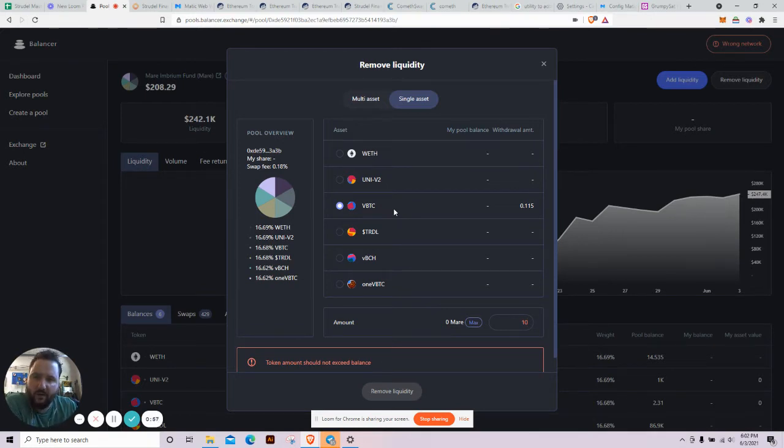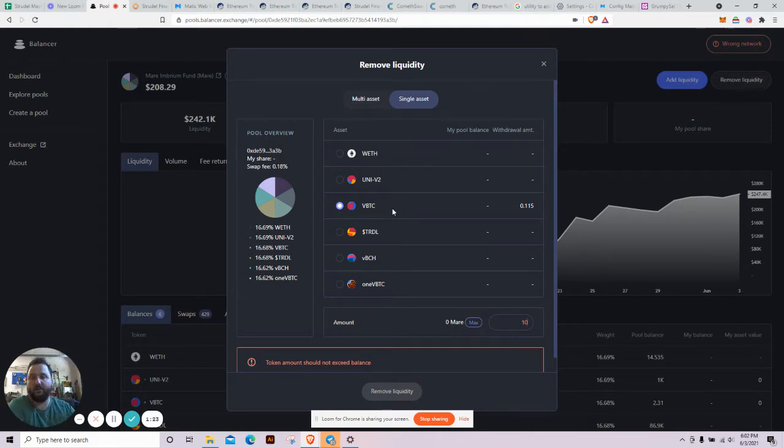Why would you want to go to the Matic network? Well, it's incredibly cheap. All of the gas transactions are incredibly cheap. I think I had like 0.1 Matic, and I've done over a dozen transactions over there, and I have 0.07 still. So it's definitely a place to go to if you like to trade, or if you like to farm your liquidity pool rewards, like on a daily basis or a weekly basis or something like that.